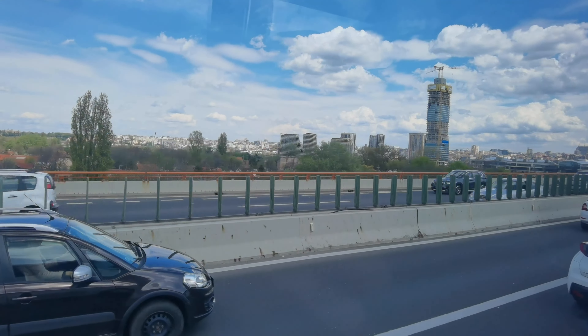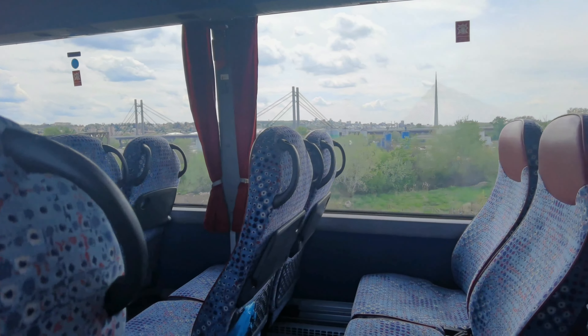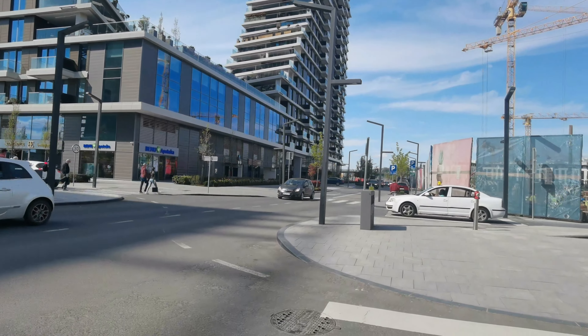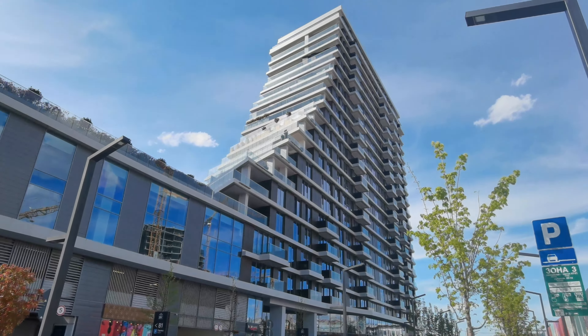Welcome to Belgrade. I want to show you some of the top attractions — well, they're not really attractions, they're buildings worth visiting. So if you're planning to visit Serbia and specifically Belgrade, check these places and enjoy the city. I got to Belgrade by bus from Novi Sad, and the bus station is in the Belgrade Waterfront area — it's just five minutes walking. This is the first view I had coming to Belgrade. As you can see, Belgrade Waterfront is an urban development project that is still ongoing.